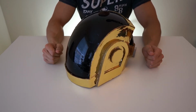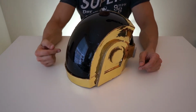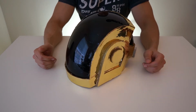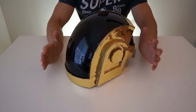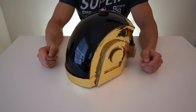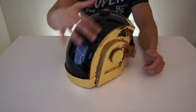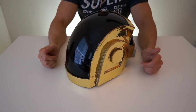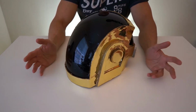All right, so we'll start off with the Daft Punk Guy helmet, the gold one. This was by far the more difficult helmet to build. The main reason is because it was built mostly from scratch, so it's a lot of sizing that you have to get right, and you don't have a lot of reference points in order to get it able to fit. It also has a much more complex shape because it's curved this way and it's curved this way along the front. It's spherical.